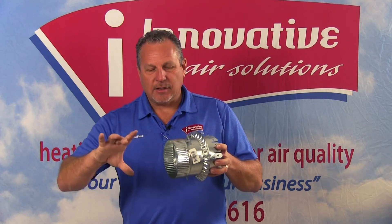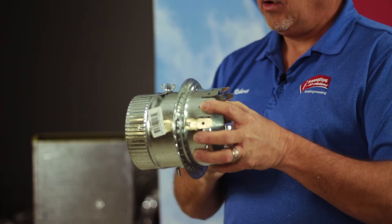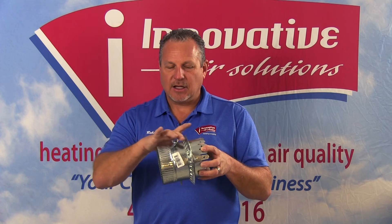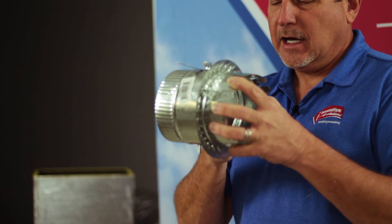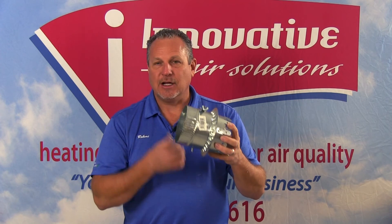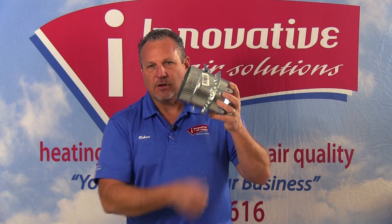On this end, the crimped end, we actually slide our flexible duct over and use what's best described as a big wire tie plastic strap that will strap the duct and hold the inner liner to it. The outer liner with the insulation will go over and match up right against the duct. This creates an air seal so we won't be leaking air and won't receive any condensation or drips — just like walking outside with a glass of iced tea in the summertime, where your hand gets wet from condensation.